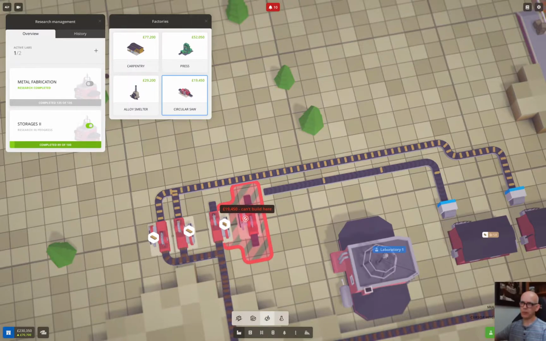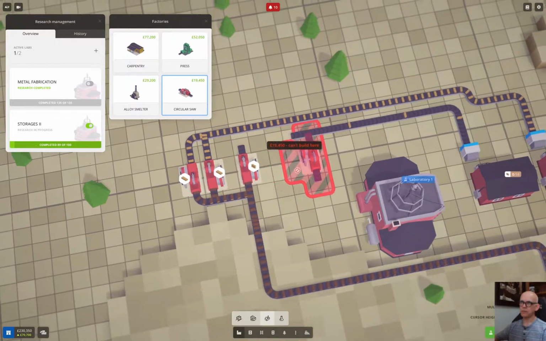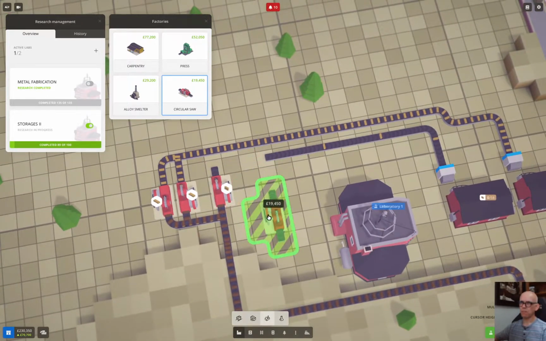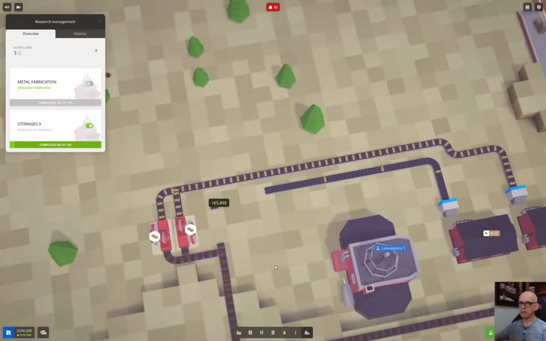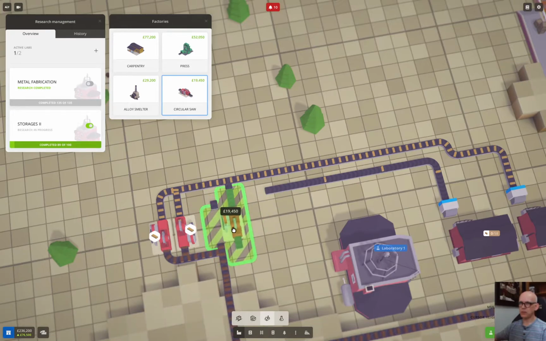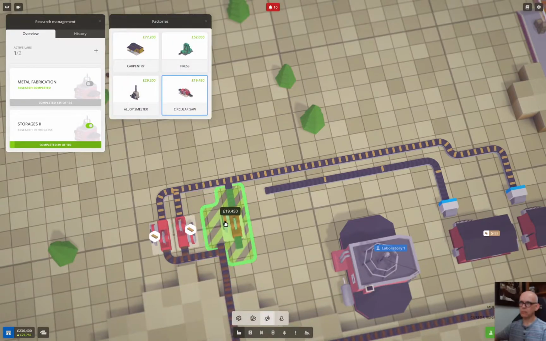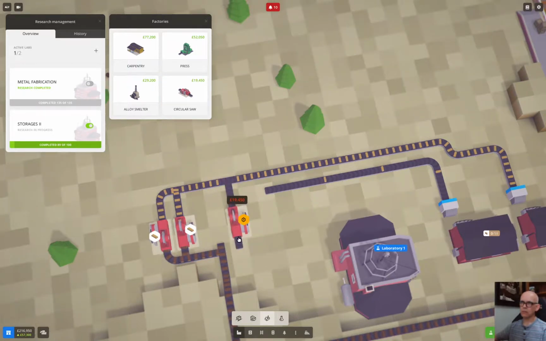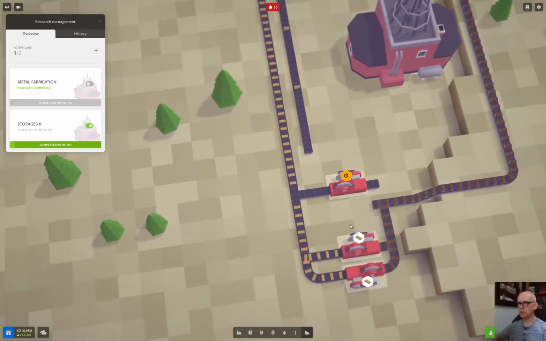I was hoping it would let us do it that way around. A bit like we did here with these two. I think we need to flip this one for that to work. Okay, let's do that. I just want to see this layout. So if we have that one going that way, just get rid of one.